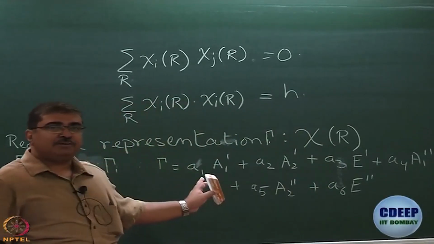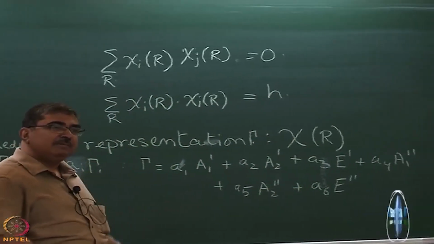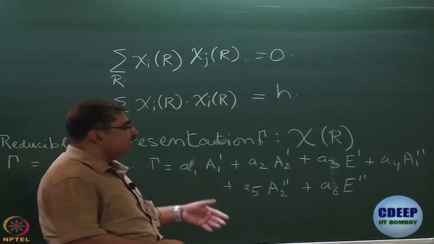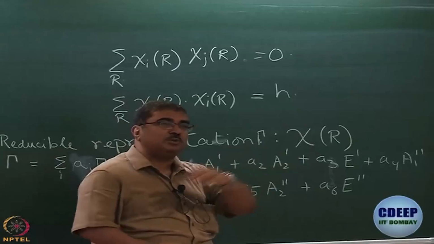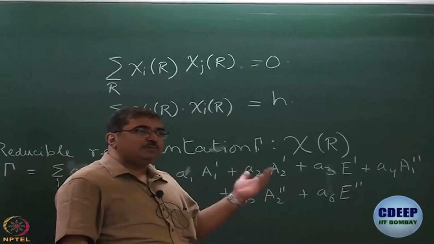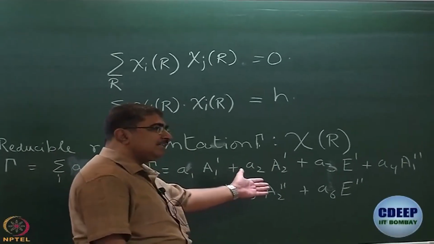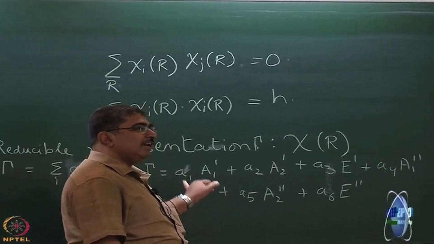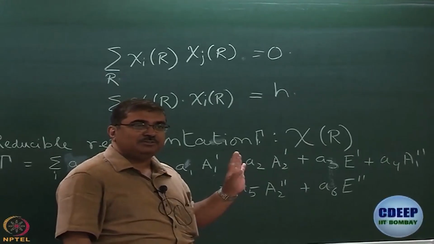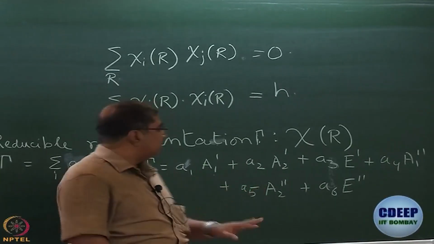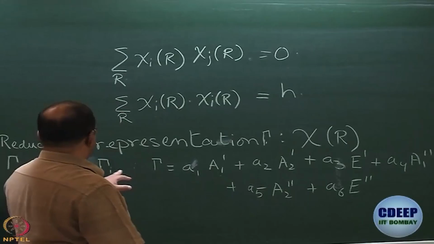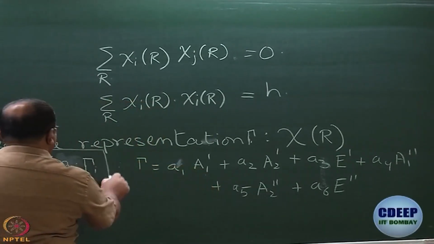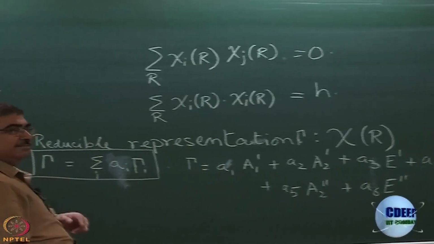Are we clear what we are trying to do here? Any reducible representation should be a linear combination of the irreducible representations. So, the reducible representation that we have, the 12, 0, and so on, we should be able to write as a linear sum like this. Our job at hand is: can we find a way of determining the values of A1, A2, A3 and so on? Are we clear? So, this is the general expression: gamma is equal to the sum over i of a_i gamma_i.